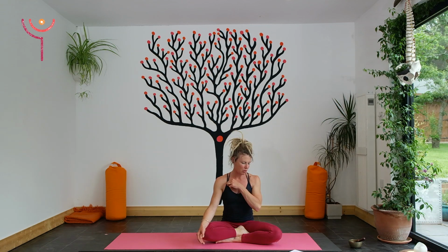Shavasana, the legs come apart, the feet relax out to the sides. The arms come away from the body with the palms facing up. Close your eyes, take a deep breath in. And surrender into stillness with a sigh.